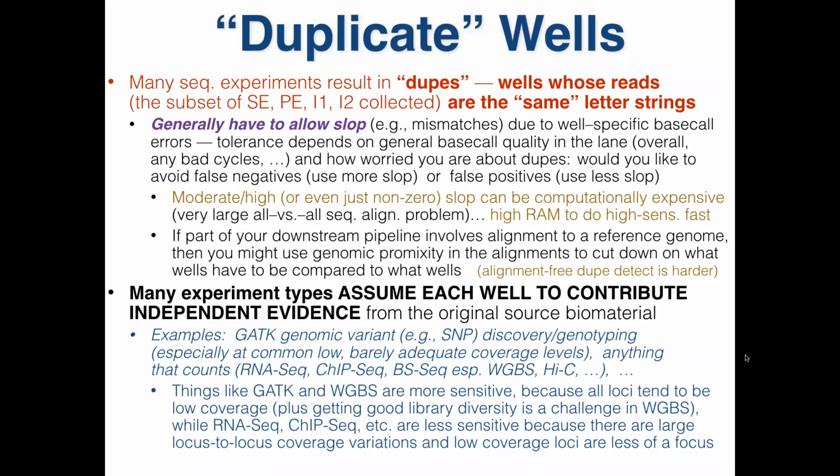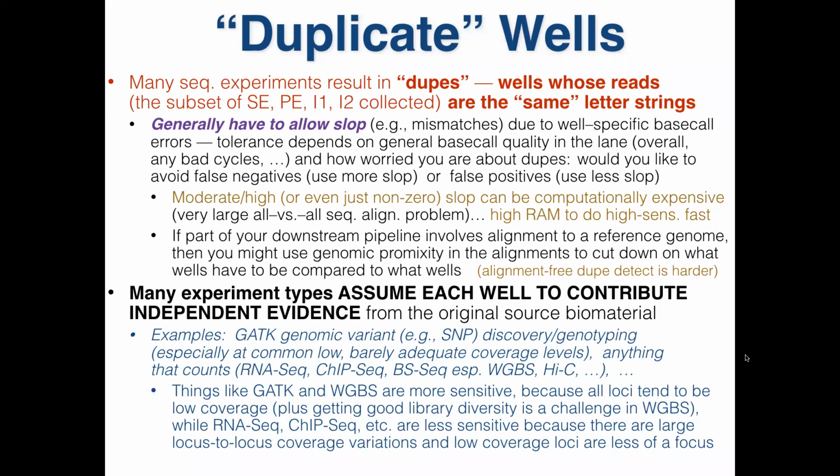But, you know, it kind of depends. Say RNA-seq could be less sensitive because in RNA-seq, the loci, which are genes or transcripts, have orders of magnitude variation. What's gene expression, bottom to top? 6 orders of magnitude, 7, 8, whatever. It's a lot, and usually for the lowest expression guys, you can't do very good differential expression anyway. So they're not really much of a focus. So as long as the dupes are hitting everybody kind of equally, then for a moderate to high expression guy, it's not that big a deal.